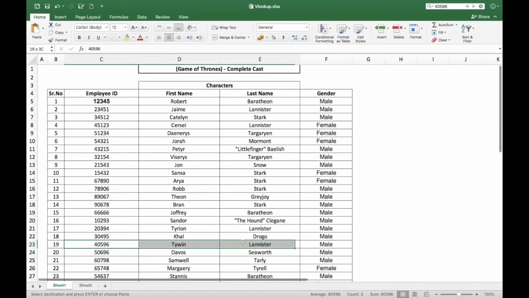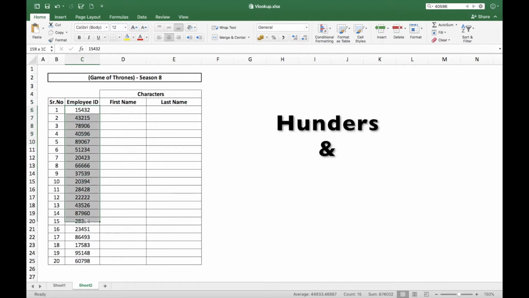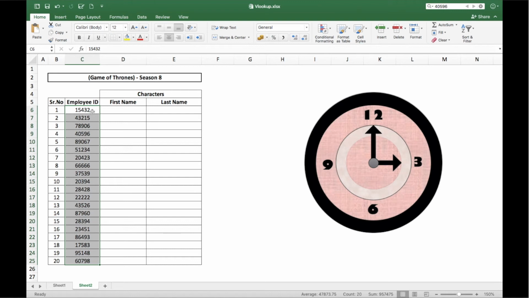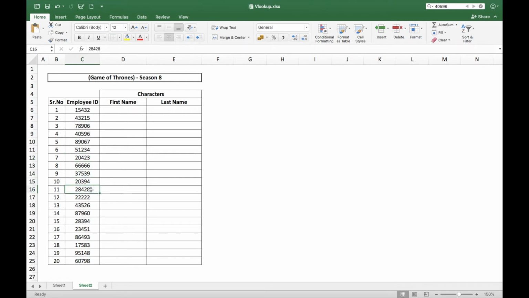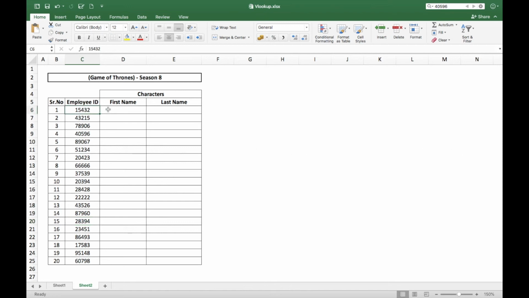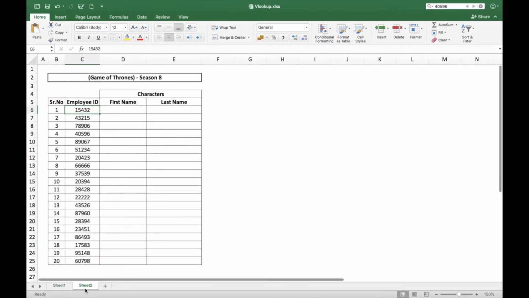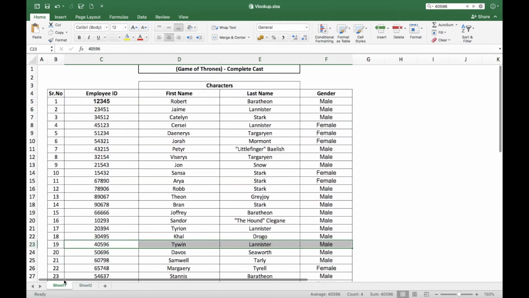This process helps us find information for one employee ID. But what if we need information for hundreds and thousands of employee IDs? How will we find it? Searching individually will consume a lot of time. That is when VLOOKUP comes in handy. VLOOKUP helps you save your time when multiple columns need to be updated. This VLOOKUP is called intersheet VLOOKUP, since we need to update worksheet number 2 by extracting information from worksheet number 1.